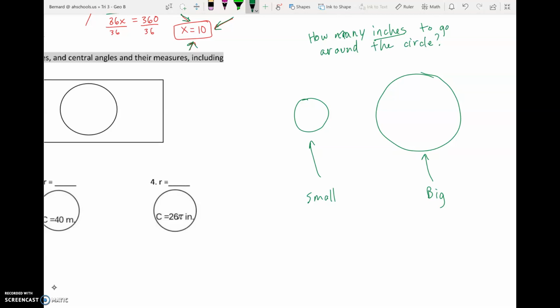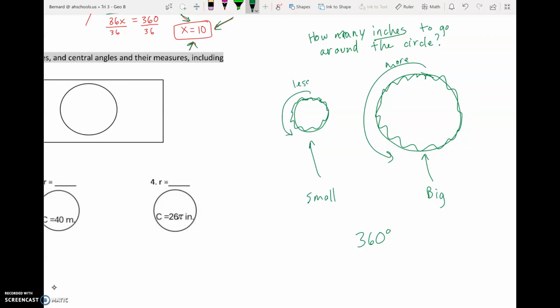Remember, inches doesn't have anything directly to do with degrees. And so if somebody asks inches, you wouldn't say 360 inches. That doesn't make any sense. They are different units of measurement and they measure different things. Again, the degree measure in every single circle is always 360 degrees, small or big. But if we were to take out a tape measure and measure the distance it took to go around small and big circles, measured in inches or feet or centimeters, it would be different. It takes more centimeters to go around a big circle than it does to go around a small circle.